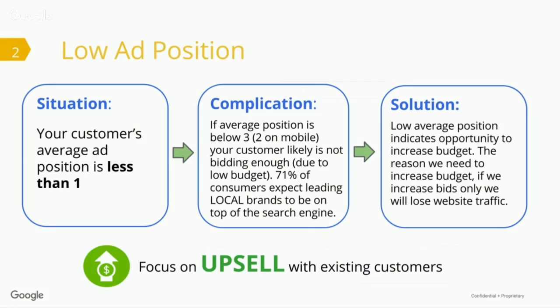And here's the way to drive it home. 71% of consumers expect leading brands to be at the top of local search results. And the majority actually associate the prominence on the search engine results page with their prominence in the community and their performance overall. So the solution here is low average position.